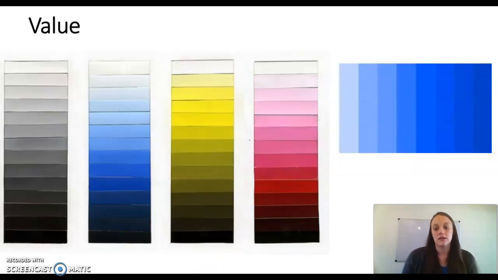Value is the relative lightness or darkness of an area. The big way that my classes usually use value is in drawing to show highlights and shadows. But as you're mixing up colors too, if you were mixing with paints, if you add black to a color, you're creating a shade. If you mix white to a color, you're creating a tint. And those can help give paintings and drawings the idea that an object is three-dimensional by playing around with those values. Value also can help our brains interpret how close or how far away an object is. And you've got a couple of different value scales here on this slide.